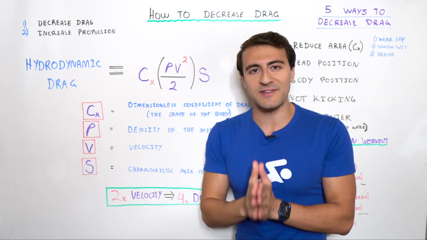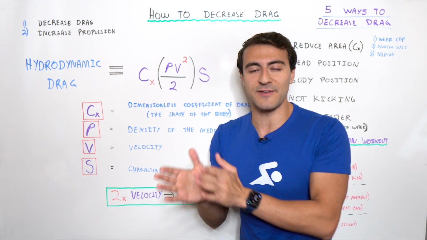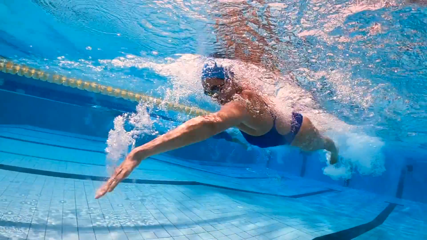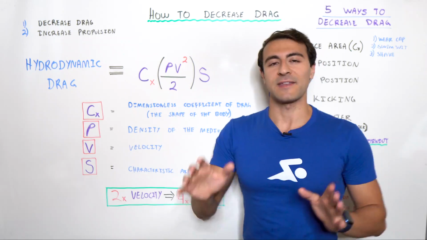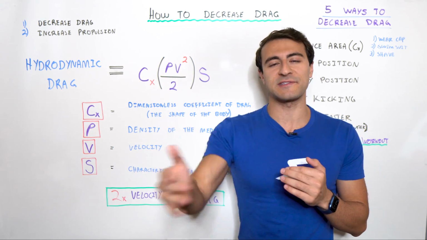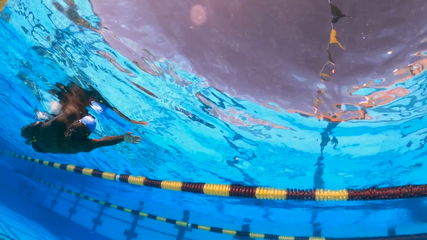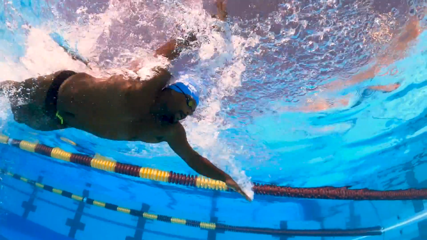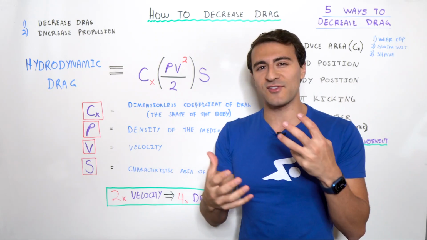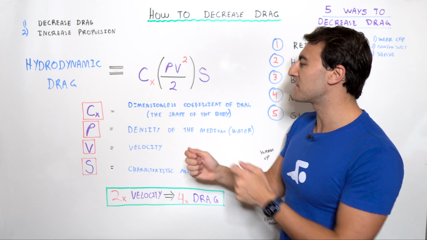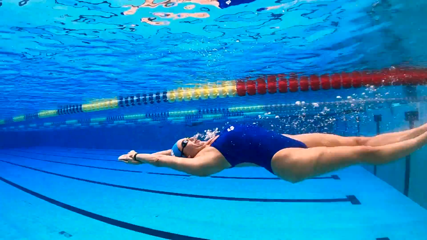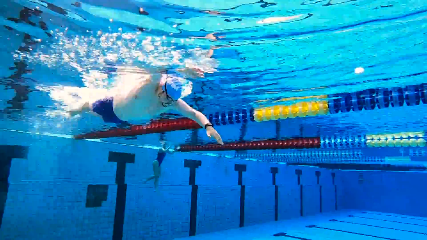This is why it's so much more difficult to go from 30 seconds in the 50 freestyle to 25 seconds in the 50 freestyle compared to going from 60 seconds in the 50 freestyle to 55 seconds. Yes, you've dropped 5 seconds in both those scenarios, but because the body is moving literally twice as fast through the water, they have to combat 4 times as much drag. Add into that the fact that water is 800 times more dense than air, and you can start to see why swimming is such a technical sport, because any little adjustment you make to the shape of your body or the surface area of your body can dramatically change the amount of drag that you have in the water.